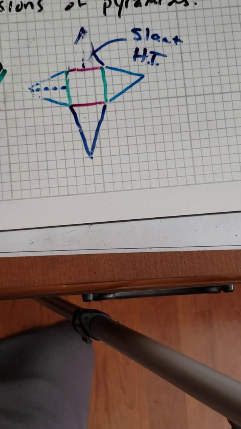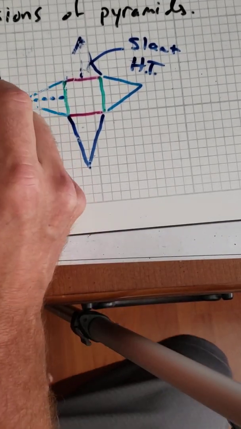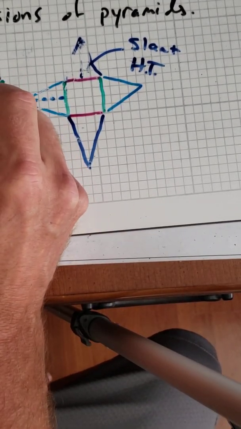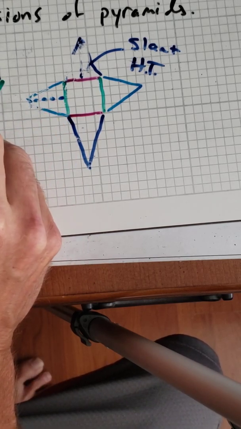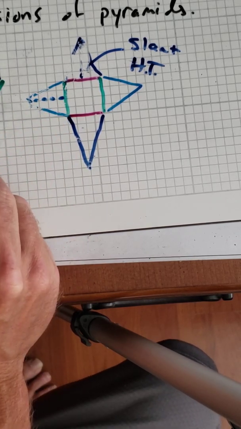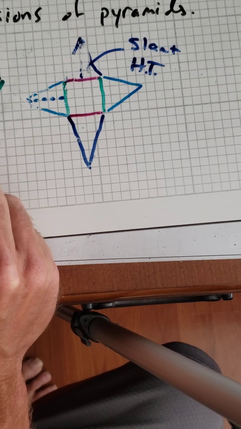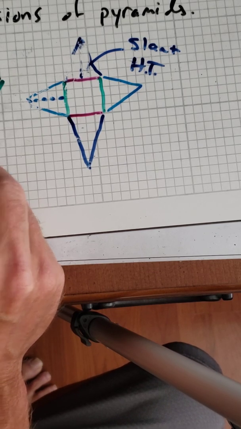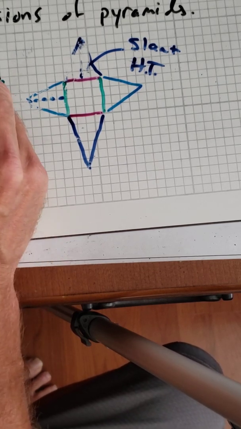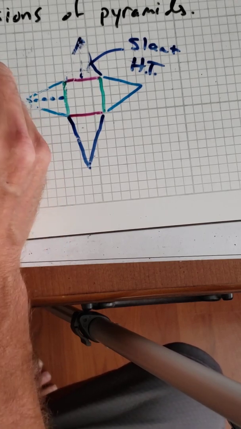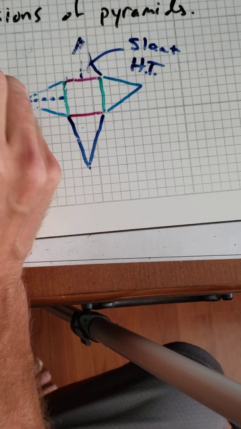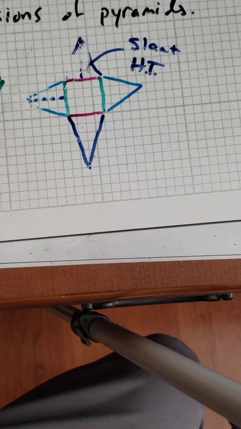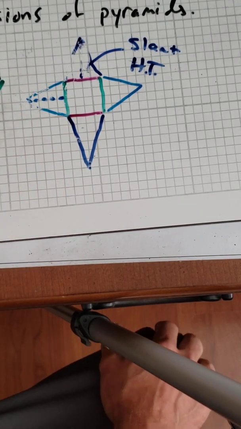Okay? So I'll do that one over here in this drawing. So we go from here down to the middle. And I noticed that I stopped right in the middle and I put my right angle there. So that goes right to the middle of the base at a right angle. That height is called the vertical height. And that is not used for surface area, okay?